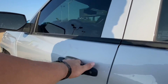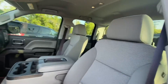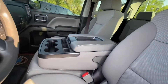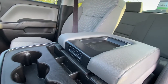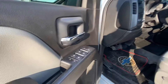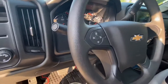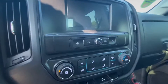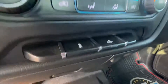Come around, open up the door, take a look inside. Very very clean cloth interior, no rips or tears — these seats look brand spanking new. Jump seat here in the middle, you can flip it up and throw somebody up front with you, plus a little extra storage with the center console. Power windows, locks and mirrors, automatic headlights, cruise control on the steering wheel, touchscreen radio with Bluetooth and auxiliary, climate control, traction control, and bed lights.